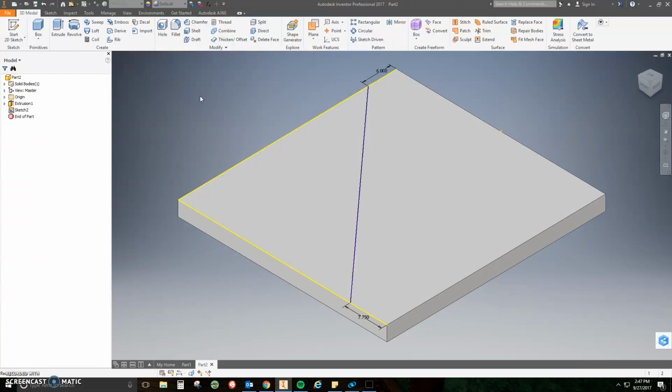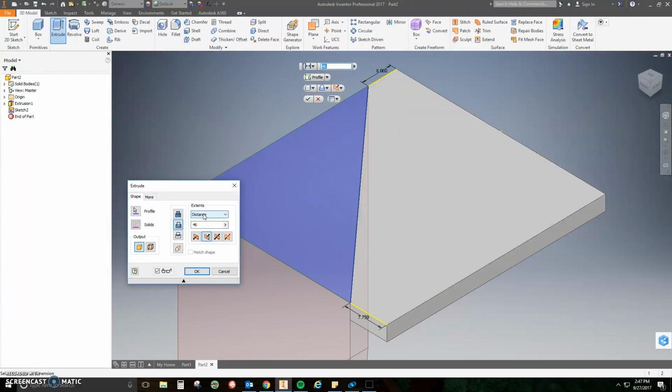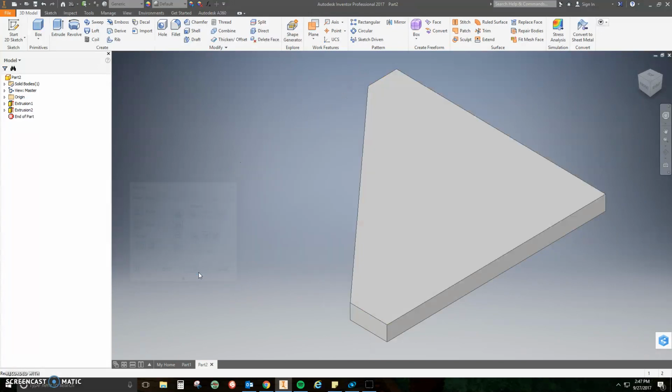I can finish the sketch, and now I need to extrude it and cut it off totally. So click Extrude, and Cut is the middle option, and instead of distance I want to make sure that it says all. So I'm going to cut all of it off. Click OK, and there is our TriPlatform.